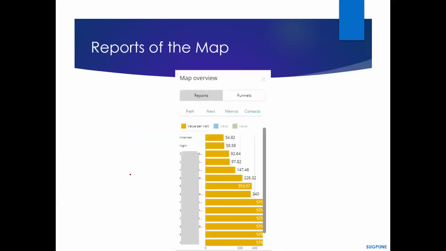So these are some reports: value per visit, visits, value, and these are all my pages. As you can see, this is my internet. Internet is basically the starting point of my Path Analyzer, and then most users go to login.